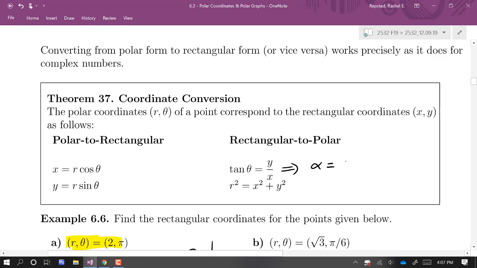What I'll do is just say alpha is arctan of y over x. And the reason I'm using alpha here and not theta is that arctan only spits out an angle between negative pi over 2 and positive pi over 2. It will never give you an angle in the second or third quadrant. So I usually start out just by finding this reference angle. So I'm going to put little absolute values, plug in positives into that arctan, and then make the adjustments that we know we need to make. That reference angle is always in quadrant 1.